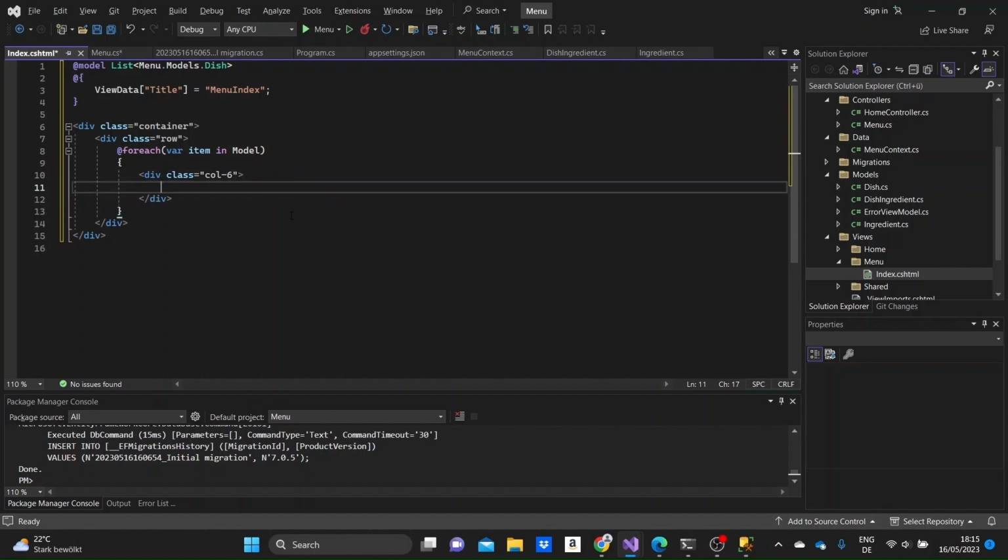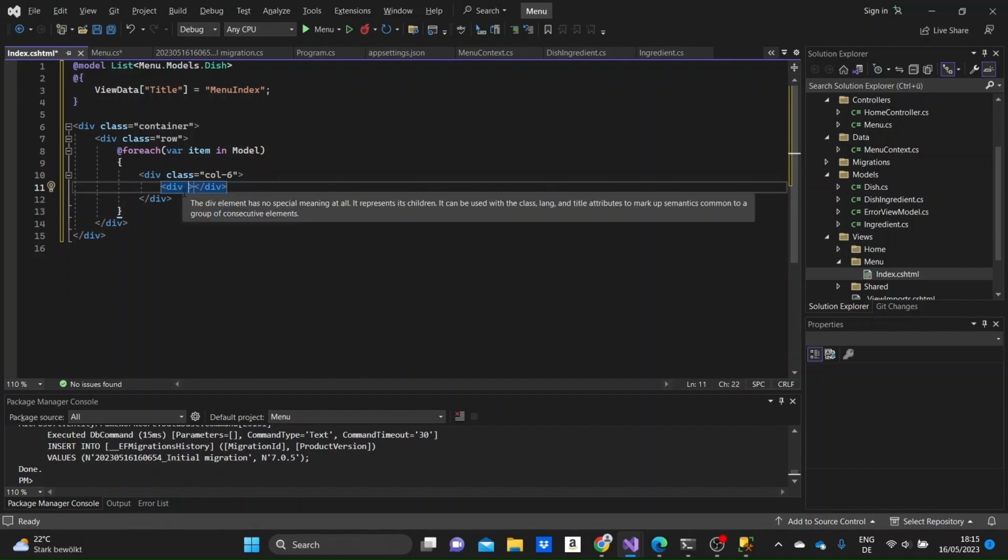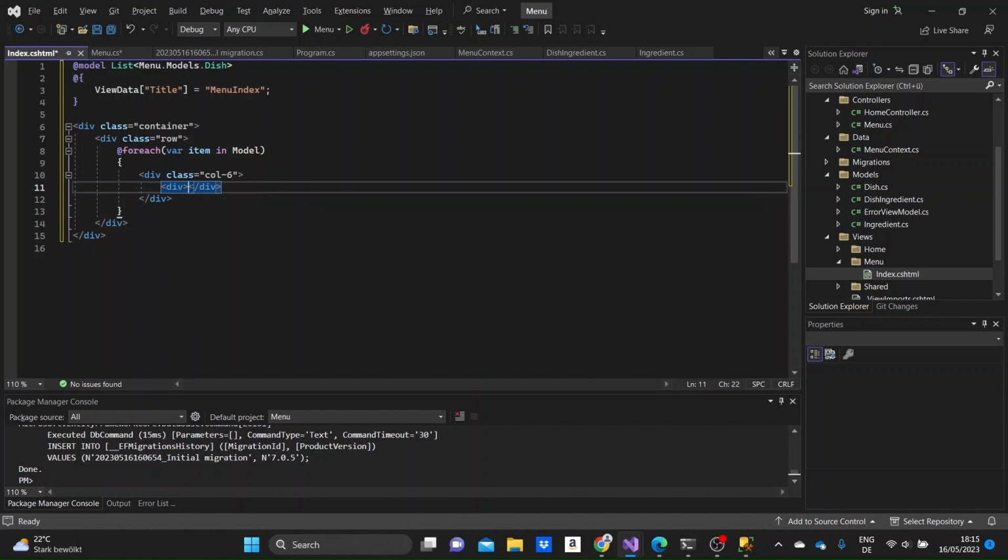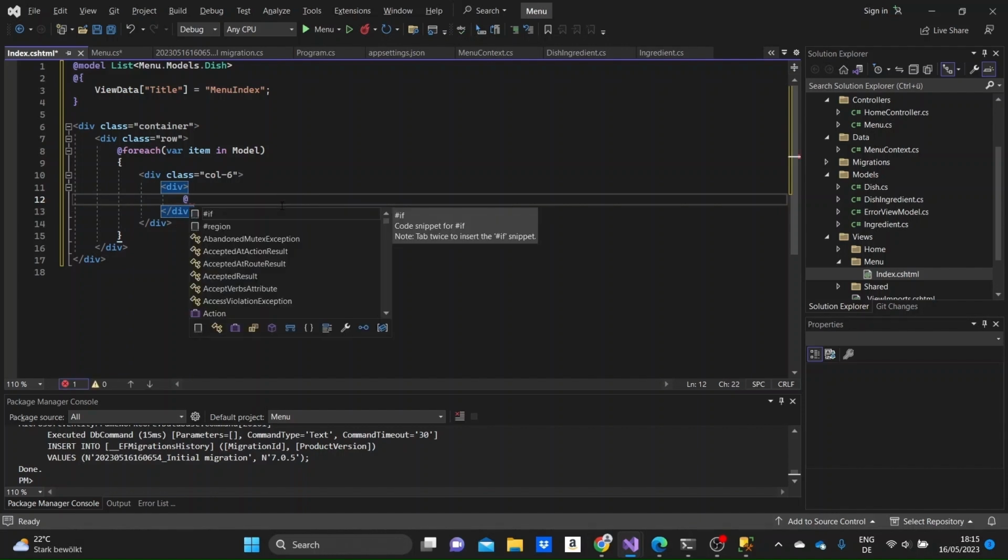So firstly, we'll make another div with the class of column6, which basically in Bootstrap means that whenever we input a div in a row and we give it the column 6, it takes 6 out of 12 imaginary columns in a Bootstrap row. So this div will take just half of the row.